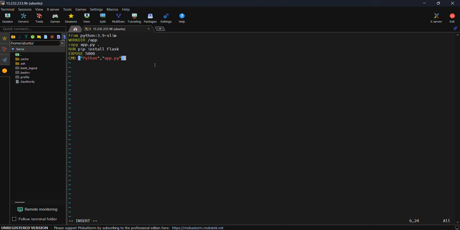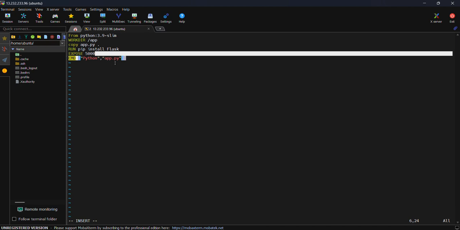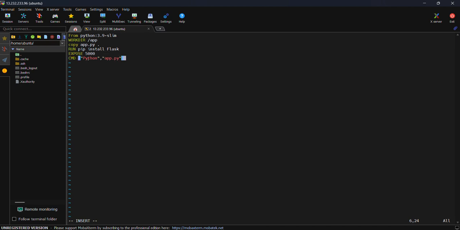A few people also give python app.py. So what this CMD does is it splits this into two parts. It removes the commas and quotes and executes it as python app.py, so that app.py gets executed. Hope everything is clear. I'll click escape, then colon wq and an exclamation mark to exit this.